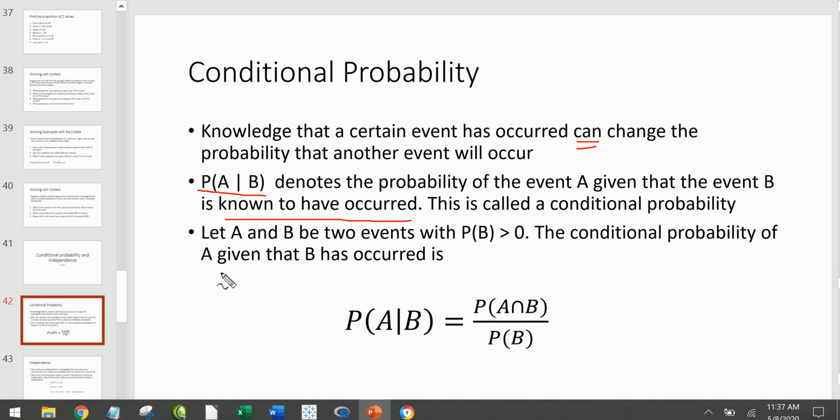So let's take a look at the formula for conditional probability, and the relationship with other types of events and compound events that we've talked about. Let A and B be any two events. One little caveat is that the probability of B must be greater than 0. Usually not an issue. The conditional probability of A given B is written like this, as we've talked about. More importantly, the relation with the intersection and the marginal: the probability of A given B equals the probability of A intersect B, remember, that's A and B, outcomes that are in both A and B, over the probability of B. Be very careful. The denominator is the probability of the given event, the condition.